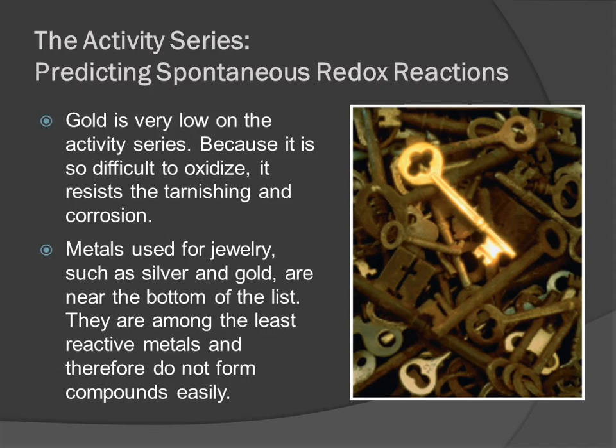And here's a picture of a bunch of keys, and this gold key is the same age as the rest of them, but it's not all tarnished and corroded like the others are. So typical metals for making jewelry are those at the lower end of the activity series. You don't want to make jewelry out of lithium or sodium that are going to react with water, right? Because then you get a little sweaty and you get this chemical reaction going on and your necklace is gone. That's not good.